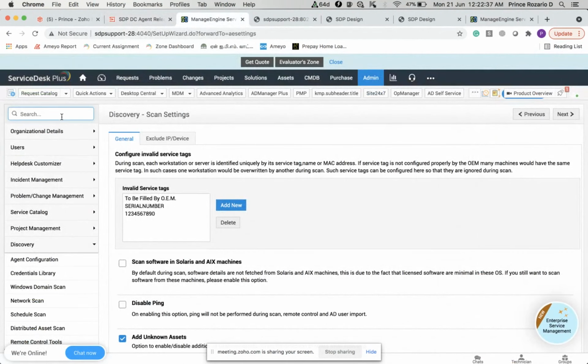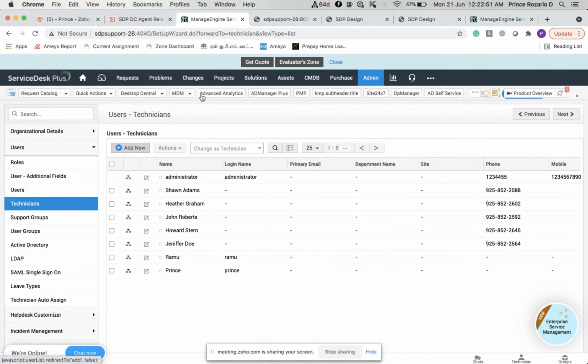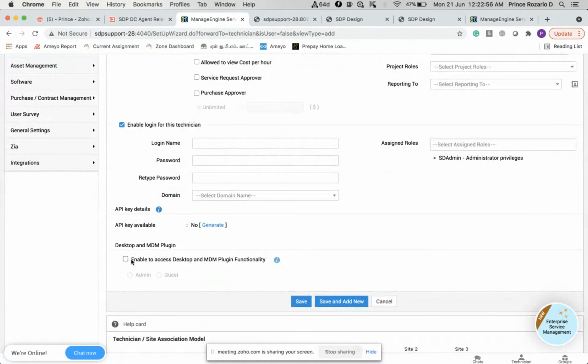I'm sure most of you have actually seen this particular feature. Let me show you something. This is a feature which already existed in the application, so I'm definitely sure you might have come across this particular option when you create a new technician. If I put a check across this option, the technician that is getting created is no longer a hidden user. That user becomes a licensed user.